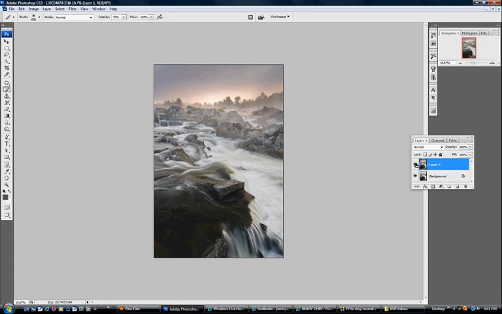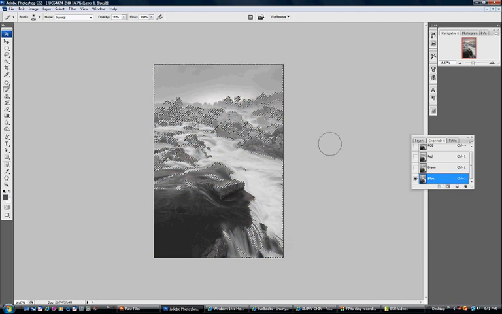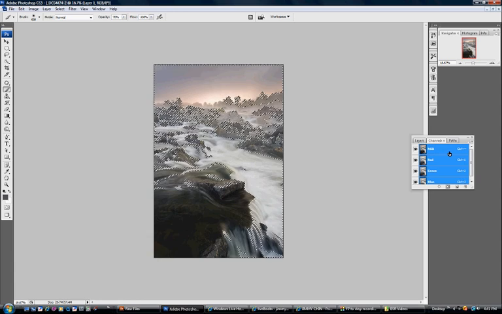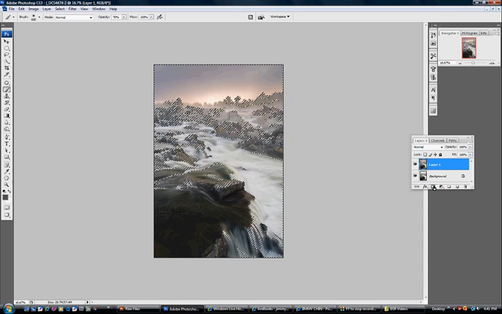Alright, so there we go. Looking good. I'm going to channels now. Grab my blue channel, drag it down into the selection box. It's going to put some marching ants in the image. Make sure I click back on RGB to select all the channels before I go back into layers and add a mask. And you can see already this has started to darken the sky, but still keep a lot of detail down here in the water. So we have a pretty good blend. But we can work on this a little bit more.